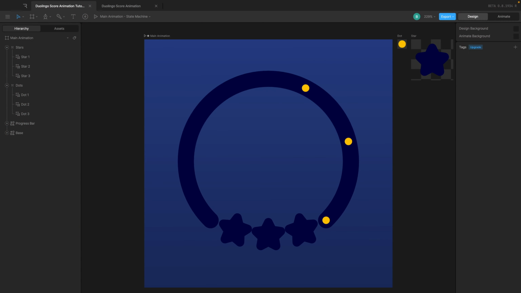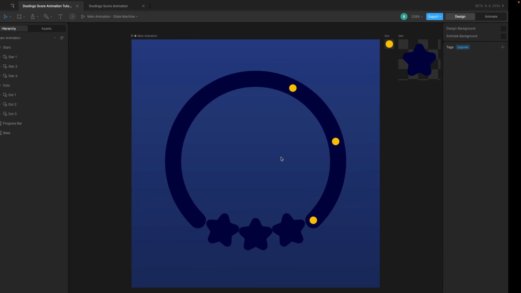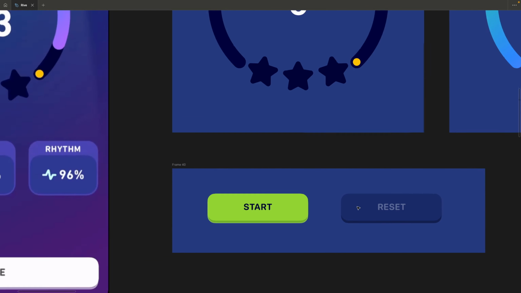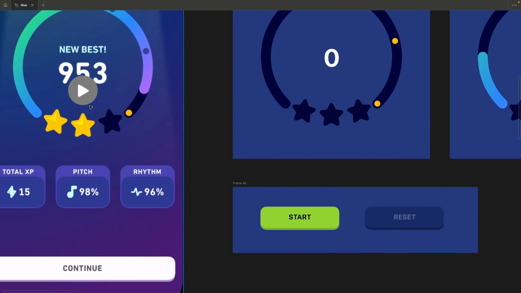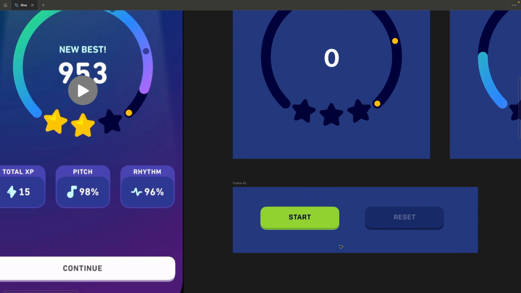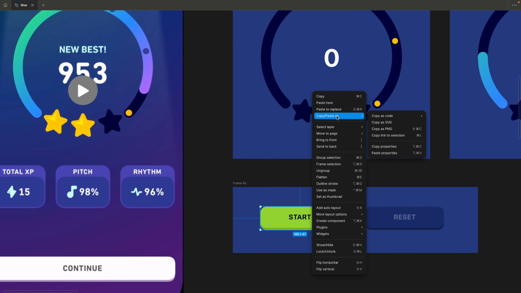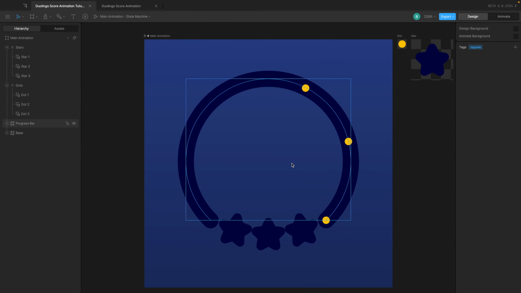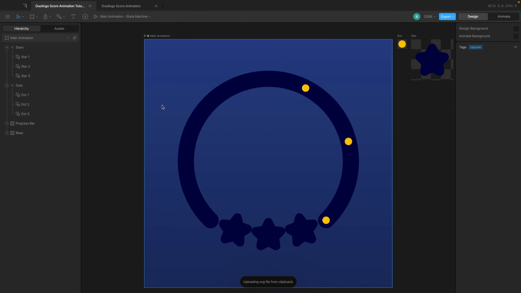All right, so let's go ahead and create the button. If I go to Figma, I created these two buttons, called start and reset. I'm not going to be focusing on the reset animation because that can get quite complicated. I'm just going to do the start animation that starts and then automatically transitions to the reset button. For now, I just want to copy this. So I can right click and choose copy as SVG. And then I can come back to Rive and just paste that over here.